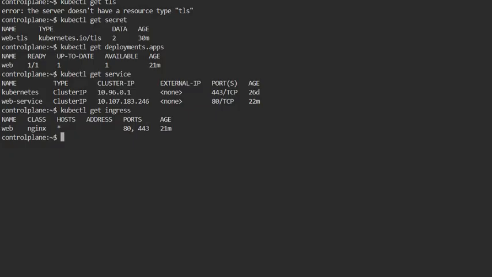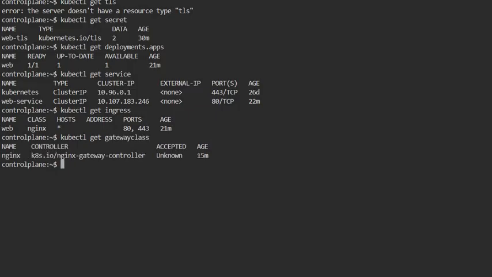The Ingress is also created, and the GatewayClass you can see is already created.